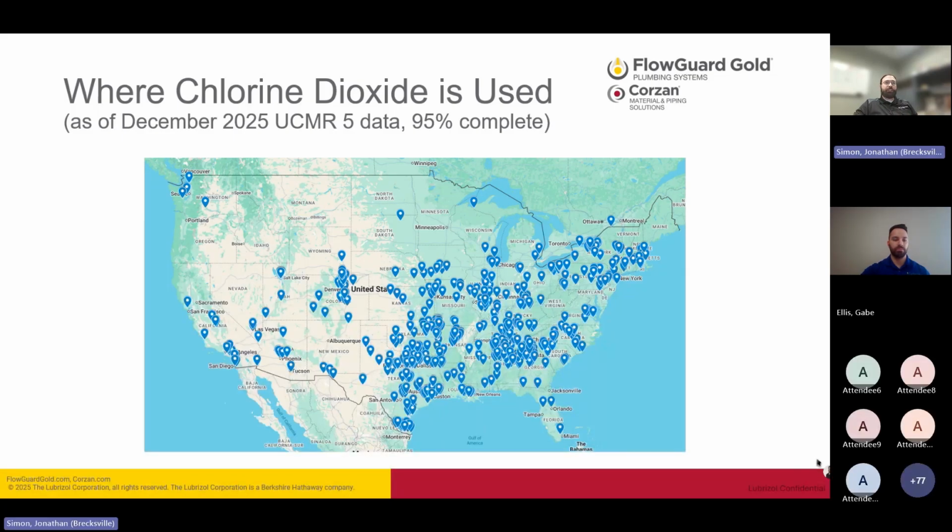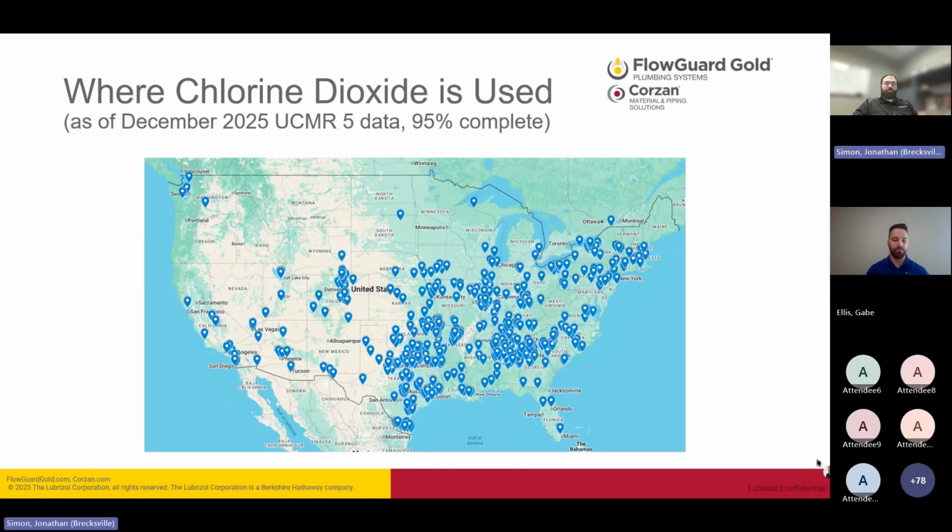We see a lot of heavy pockets of it in areas like Georgia, Alabama, Texas, but we also see a fair amount in the Midwest, in New England, and then even in the western states. Central Colorado has a lot of chlorine dioxide usage, as does Southern California, the Arizona market, Seattle. Ultimately, as we see the water utilities adapting to these new EPA regulations and identifying what contaminants they have in their systems, we're going to see more and more chlorine dioxide being implemented across this country.